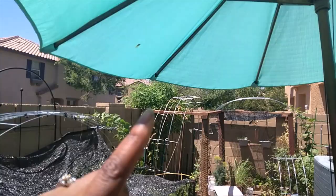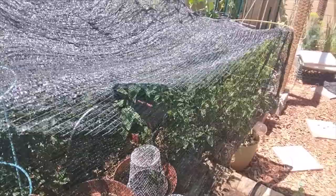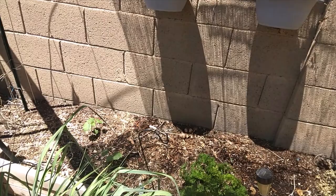Now this area is going to get shaded by the umbrella too. The sun is going to move in this area a lot, but right now we're not there yet, so we're just not gonna worry about that, and we're gonna cover what we need to cover. And just so you guys could see what it looked like out here, with this shade cloth up, it covers this area. And as you can see, it's letting in the light that the okra still needs, but it's not letting the okra feel like it's gonna burn up.